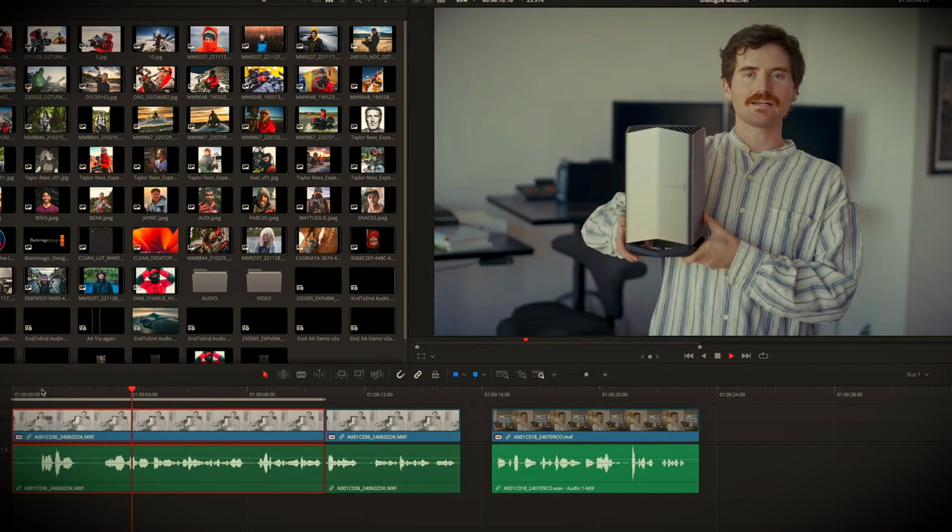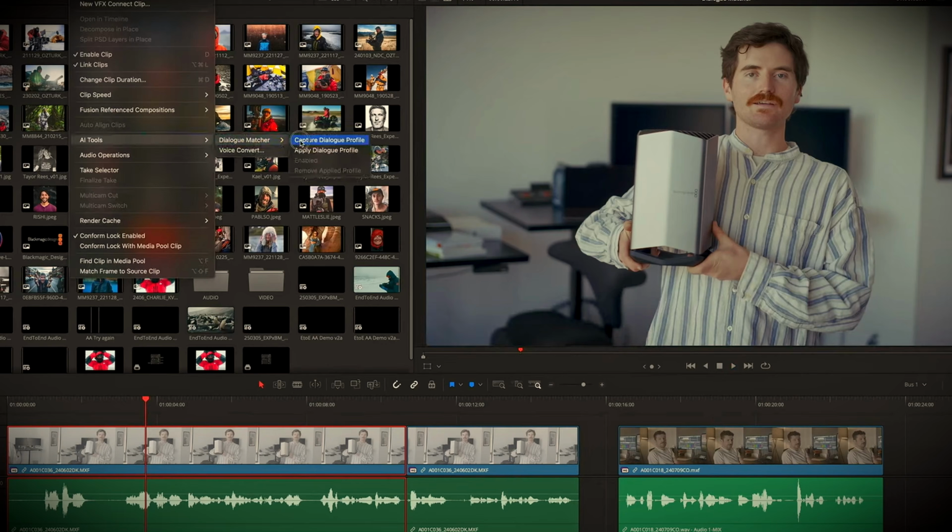The dialogue matcher takes one clip and listens to the sound of the room. That's one use case, at least. You can then match that sound of the room with another clip. If you're recording in a room with a little bit of reverb and some kind of ambiance, you can take another clip that's a super dry voiceover, for example, or recorded in a very controlled environment, and match them so that those two clips sound much more alike.